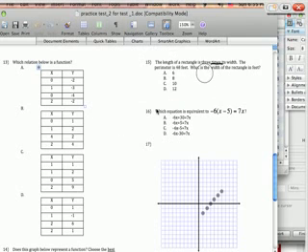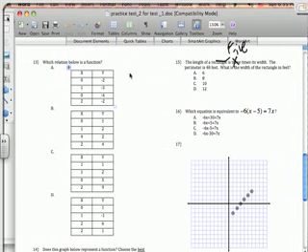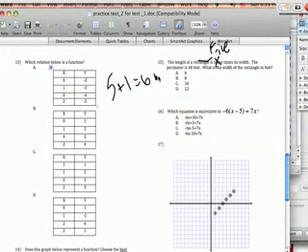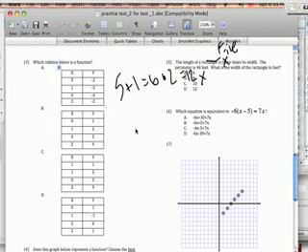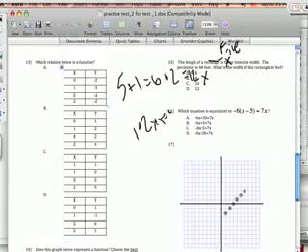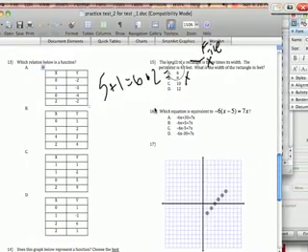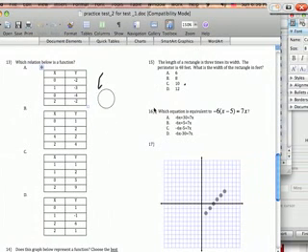If I had a problem, and instead of it saying 3 times, let's just say I cross out 3 and write 5 times. Then I would take the number 5, add 1, because the 5 is just my length, and the 1 is my width. So I have 5 x's, I have 1 more x, I have 6 x's. But I need to double it, because remember I've got 4 sides. And that's how many x's I will have on one side of my problem. So I've got 12x on one side and 48 on the other. And now all you've got to do is divide by 12 and I'm done. Pretty easy trick if you can remember this.